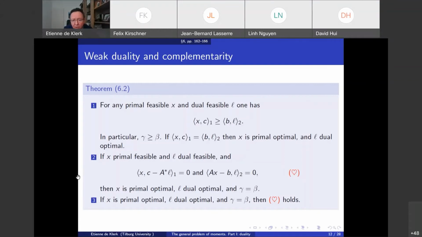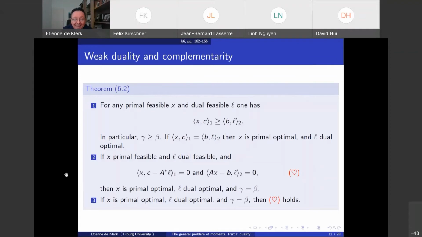But to prove a strong duality, so to give sufficient conditions of when gamma is equal to beta, we always rely on separating hyperplane theorems. So if you had a course in convex analysis or maybe nonlinear programming, you would have learned that strong duality theorems in general rely on separating hyperplane arguments. And in principle, for a suitable separating hyperplane to exist, we need some topological structure in the spaces that we work on. So we cannot have such general results as here for strong duality.